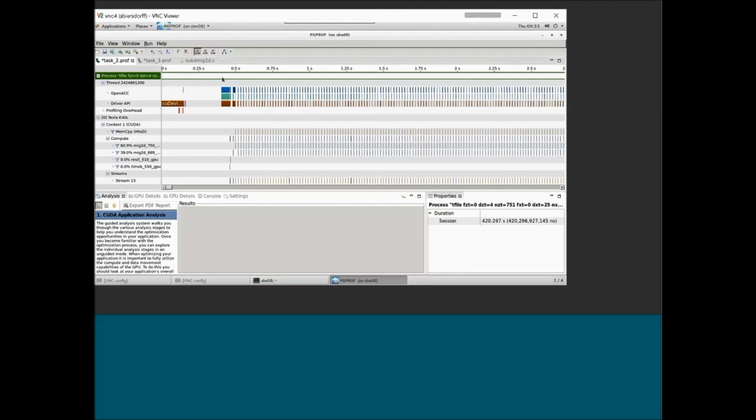All this information is documented in our help feature. So you can go here and look at the help contents for all these different features. There's also PGPROF online, and let me bring the chat up here. This is the website for that. I will post it on the chat momentarily once I grab it.